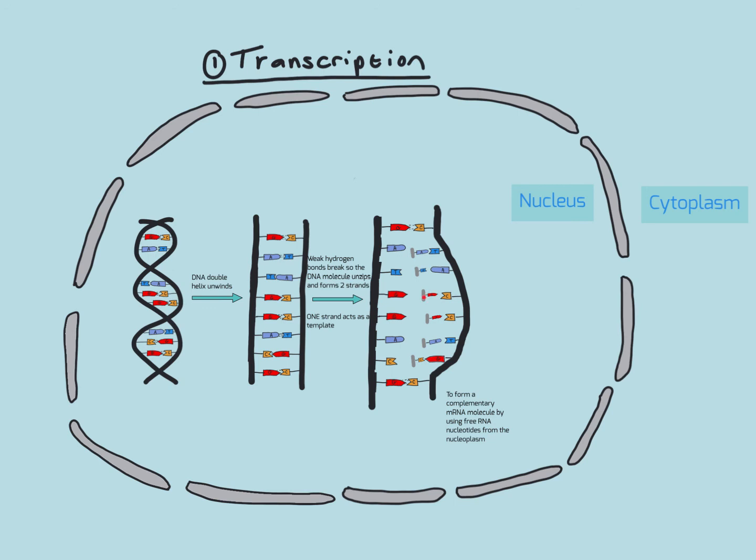Remember that with these RNA nucleotides, you have a nitrogenous base, a sugar, and a phosphate. But the sugar in this case is going to be ribose sugar. Then the nucleotides will all bond together to form a mRNA molecule. This mRNA molecule carries the code for the protein that needs to be made. Once this mRNA molecule has formed, it will take the code to make the required protein. So we say it contains the coded message to make the required protein, and it will travel out of the nucleus and go to the cytoplasm on to the next step, which is translation.